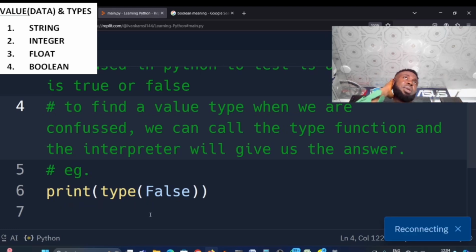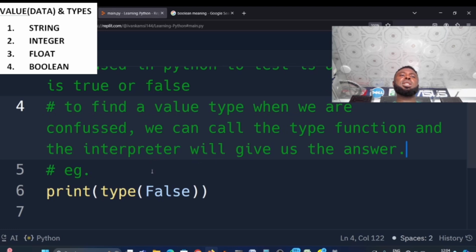The interpreter will then tell us what type that particular value is. For example, let's put this Boolean here, and remember, whenever you are representing a Boolean, the first letter must be a capital letter.